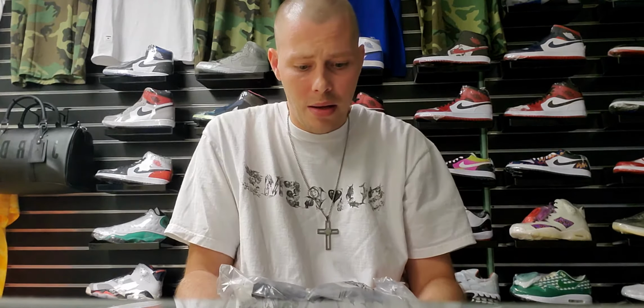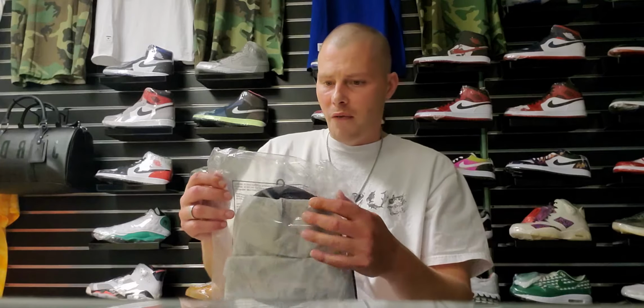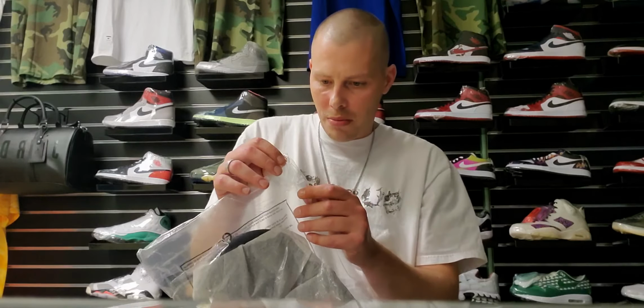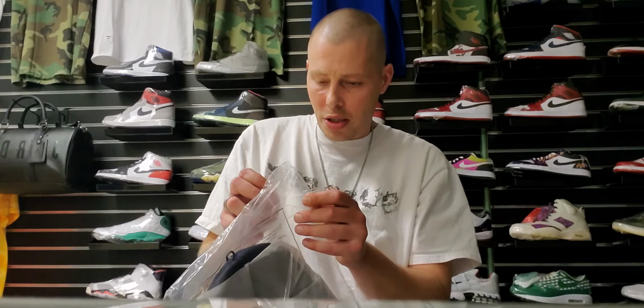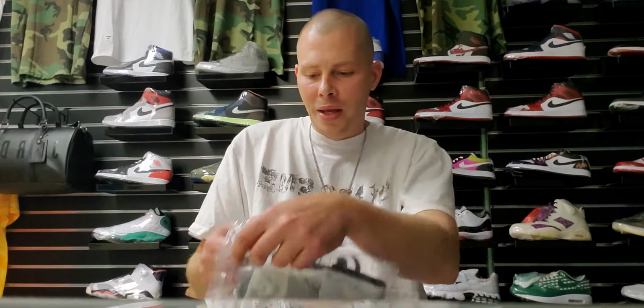We got the Navy New Era Shop Beanie, which has this paper on it. Let's see if we can open this without messing it up, so I can show y'all what the beanie actually looked like. This was the beanie I was talking about. Normally whenever they've got hats and stuff like that, they'll have a picture right below it with the front and the back, so I thought that's what that was.